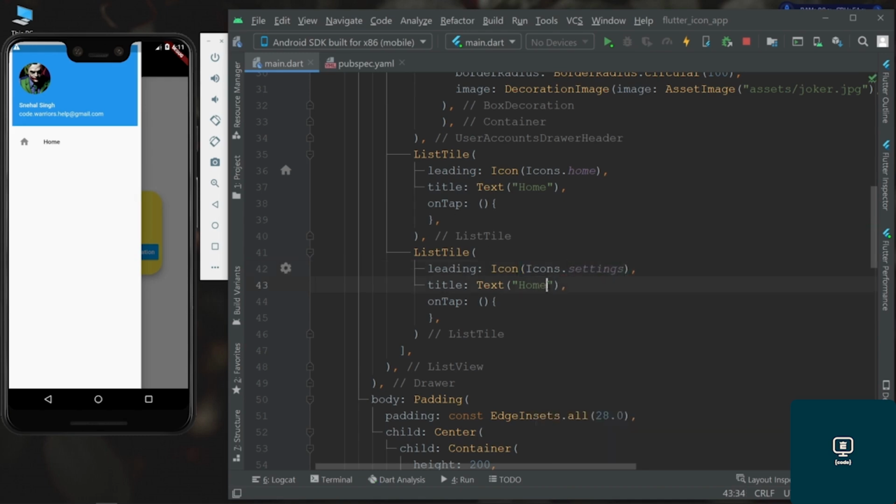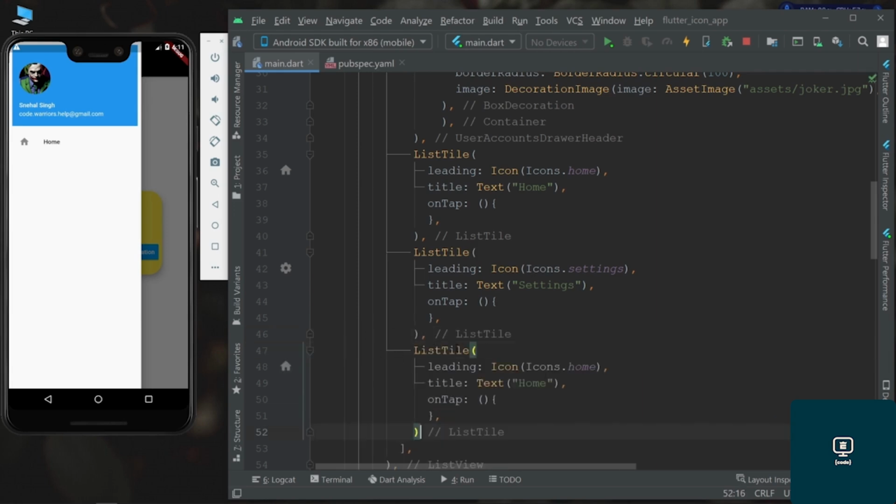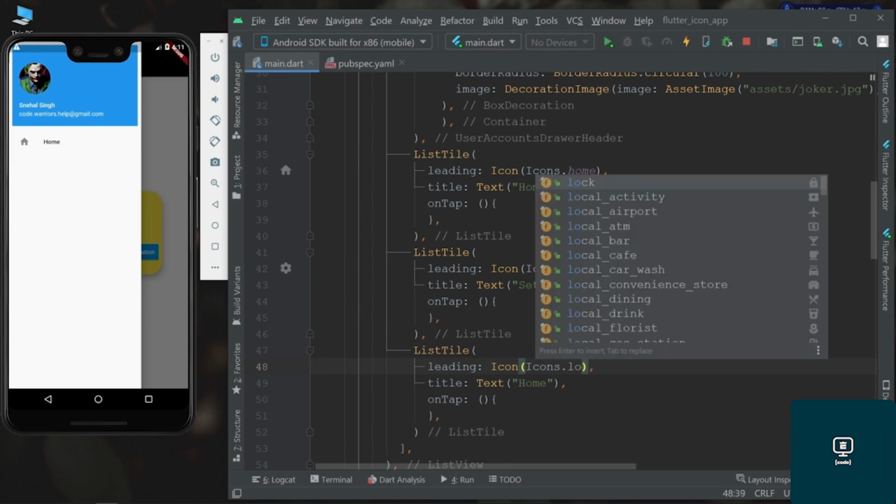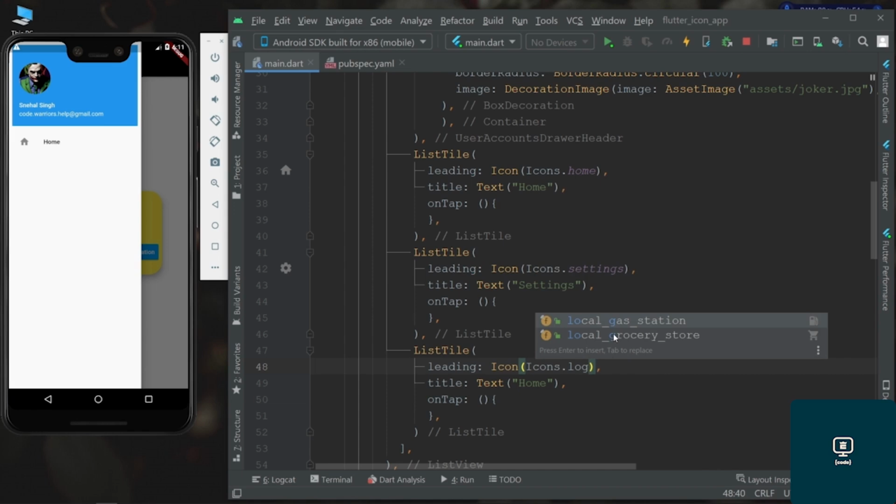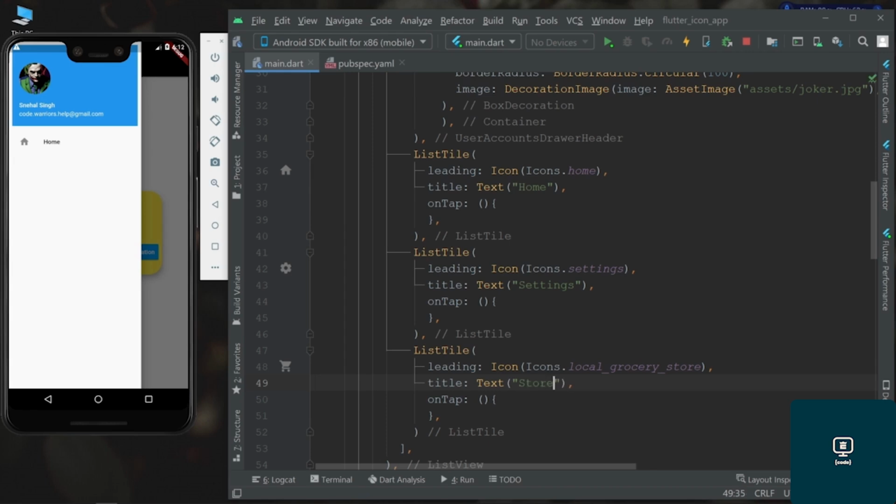Settings. So these are the menus available.